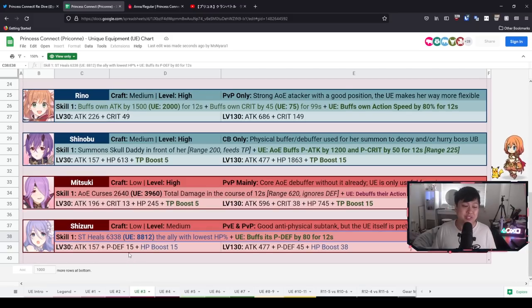She definitely has her uses in PvP. I've used her very much for Ilya healing. But man, I'd be lying if I said this UE was really good. It's freaking doo-doo. It's so sad, man. What the frick?